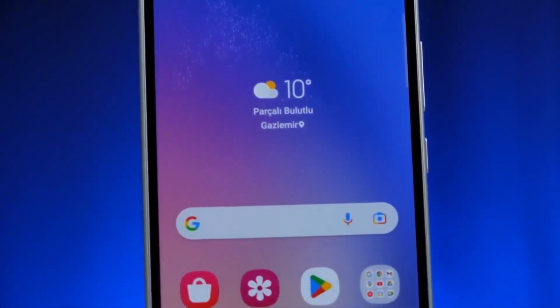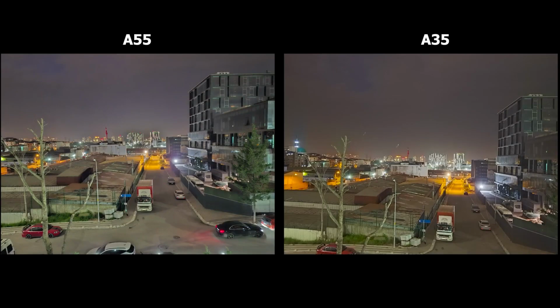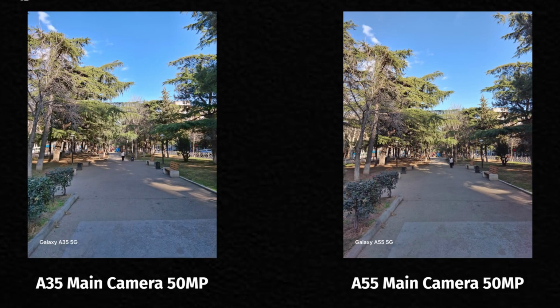The second difference between the two devices is the camera, which is only a slight difference with the A55. You have the useful dual recording function on board, where you can film with the front and main cameras at the same time, which is a cool feature for content creators.